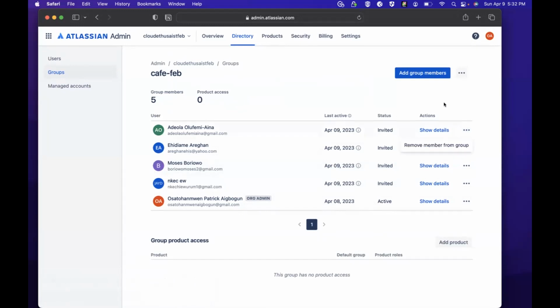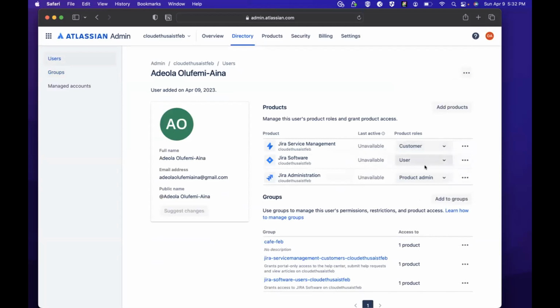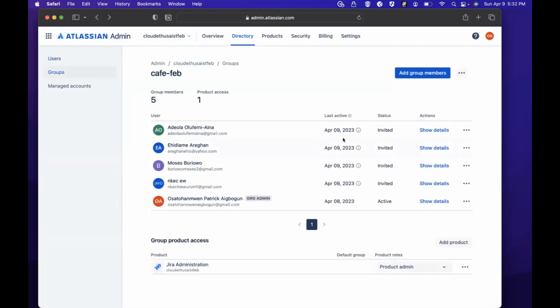So right now I have some of you just try and accept the invitation. I think people have not accepted the invitation. Invited. I'm the only one that is active. So you can go to your email and just accept it. Then you'll be added here. And I've already assigned some products.